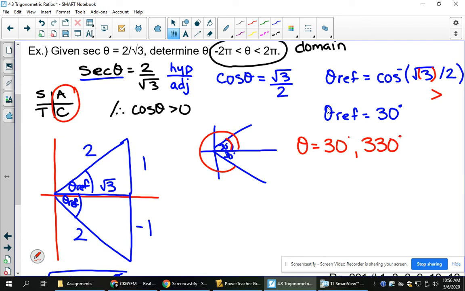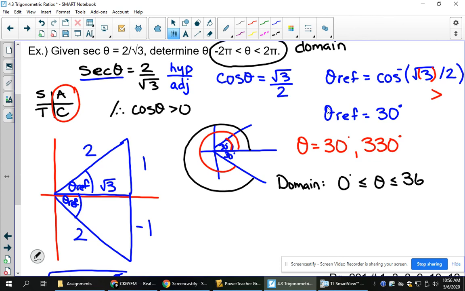This is half of the answer. Let me show you what domain this is working from. We worked from the positive x-axis, and we said all of the answers in one full circle. What that is in terms of a domain is all the answers from the 0 line to one full circle, 360 degrees. If I did this in radians, it'd be all the answers from 0 to 2 pi.